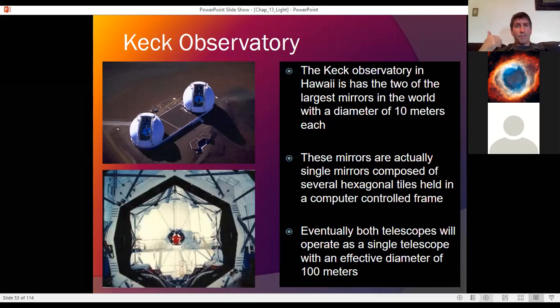One is Hawaii. It's a big shield volcano, so the atmospheric wind that blows above it stays relatively stable. The other place is the Atacama Desert in Chile. That's a very high altitude. It's very dry up there, so it's a great place for telescopes. I think that's where they have the largest telescope in the world. And the Canary Islands are another volcanic island off of Europe and Africa, which have excellent viewing too. So those are the three best places to actually build telescopes.